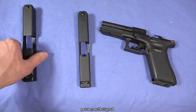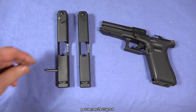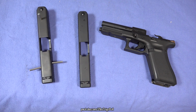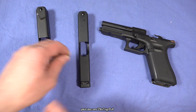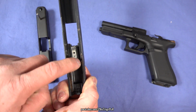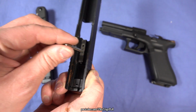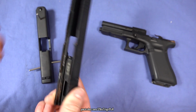And to show you that it's in fact a steel slide, you have magnets sticking to it, which on the zinc slide the magnets obviously won't stick. Only on the pin here, and the breech block is also strengthened with a steel insert. Otherwise it's all zinc die cast.